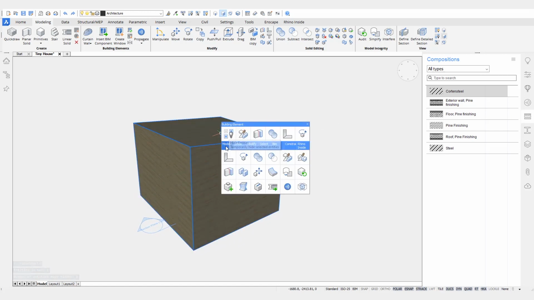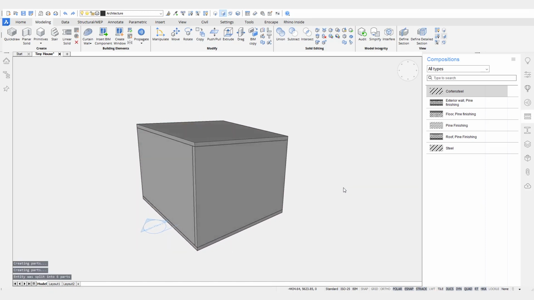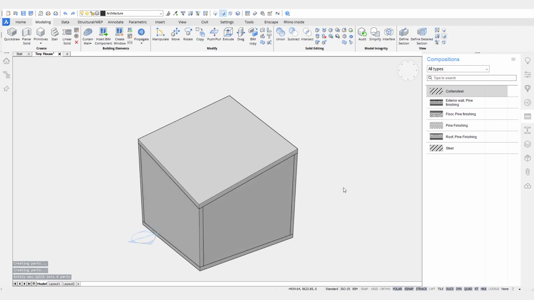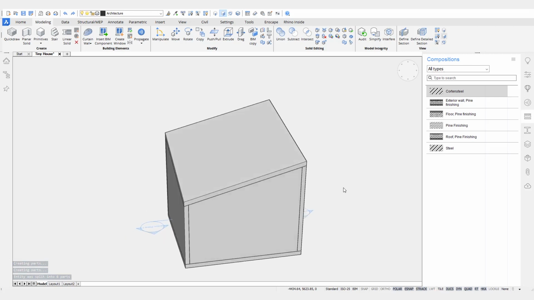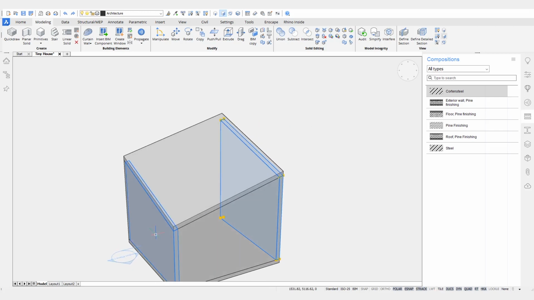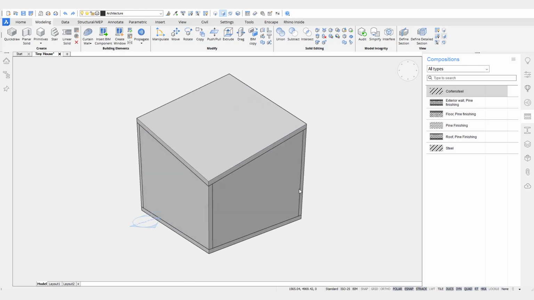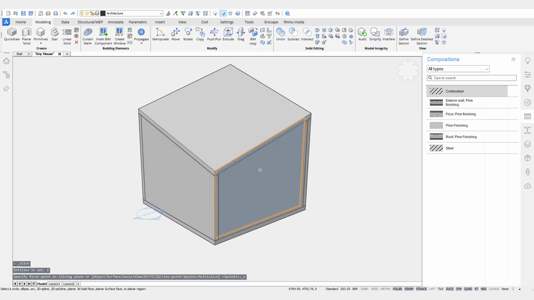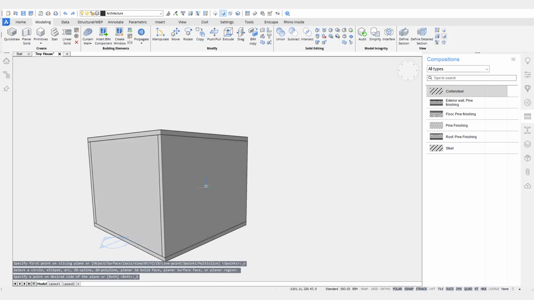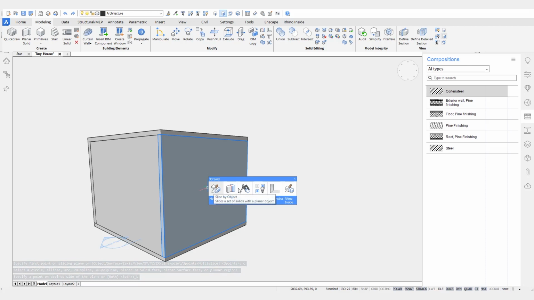So I can use a tool called bin split to split this into several entities. I'll just hide this shell for a second. So now it's split into separate entities. They're not walls yet, they're just 3D solids. As you know, we can classify any type of object as any type of IFC classification. So we can do the classifications later. Currently they're just solids.